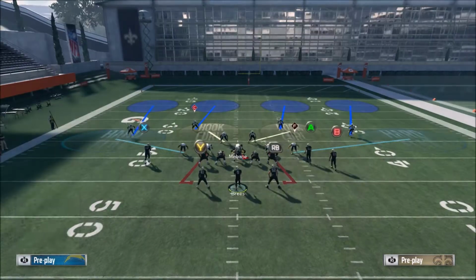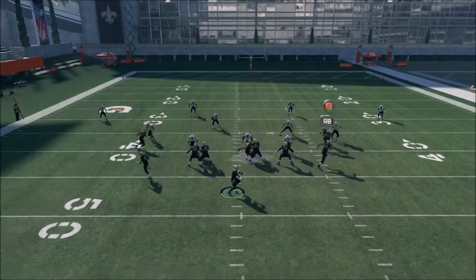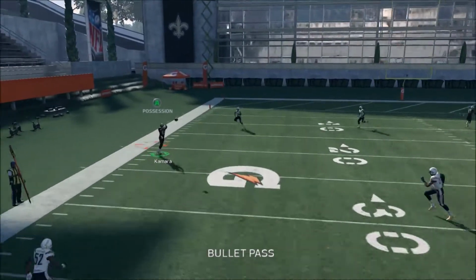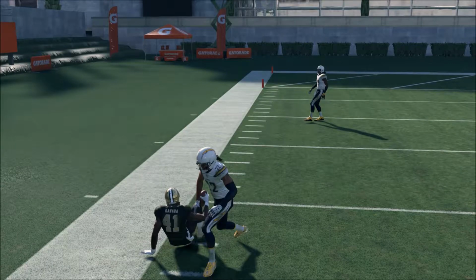Now, if they're playing some type of underneath coverage, obviously the quick pass isn't going to be there. But what happens is when Kamara turns right up the field, you pass lead it to the sideline, you possession catch it, easy money. So that's like a really quick 1-2 punch with this.